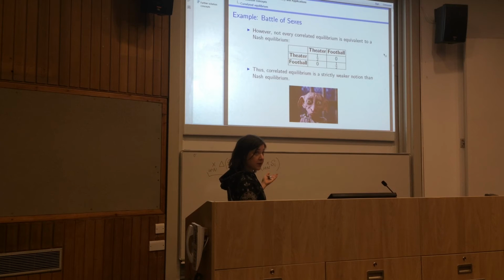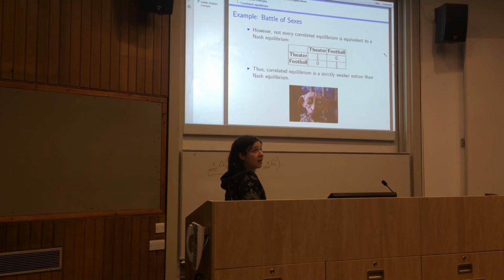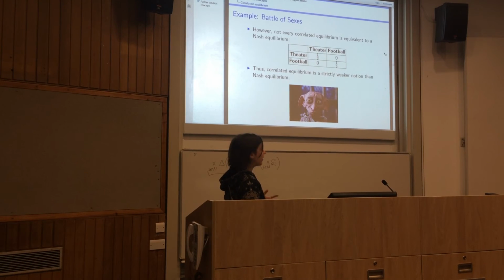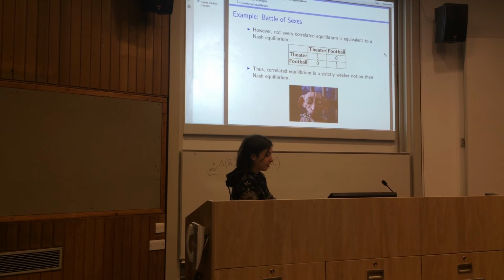But there are also others. There are also other correlated equilibria, like the one that we looked at the very beginning, which do not correspond to any mixed strategy Nash equilibria in the game. So the set of correlated equilibria is strictly larger than the set of Nash equilibria, and that's why the concept itself is weaker than the concept of Nash equilibria. Okay, so that's the weaker solution. We have more correlated equilibria than we have Nash equilibria.